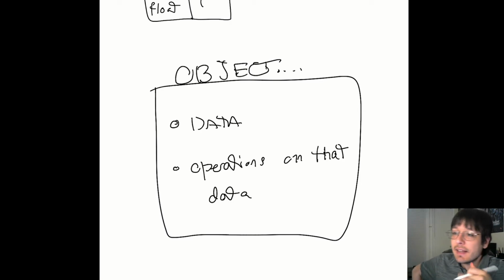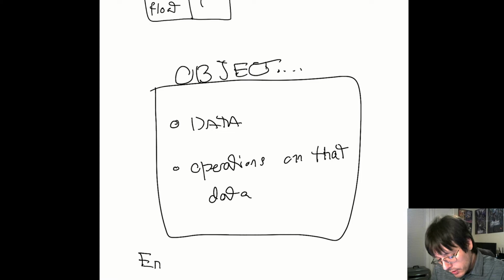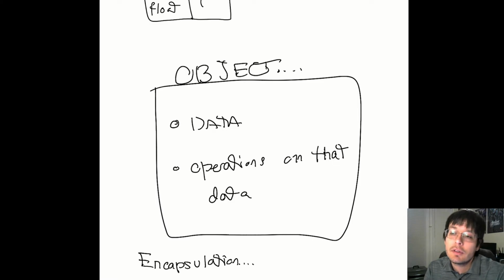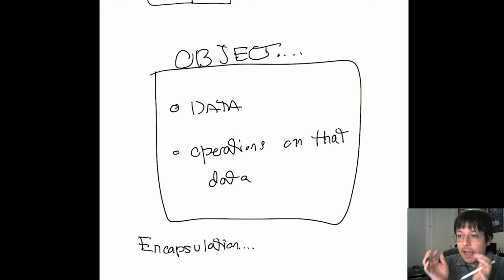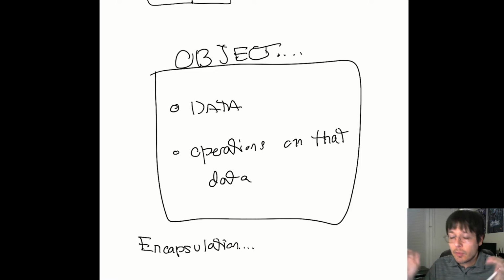And so that's the idea that is known as encapsulation, and it is one of the main components of what object-oriented programming is all about. You want to encapsulate your information. You want to have all of your data and the operations that you may or may not perform on that data all encapsulated in one bucket that you can work with.